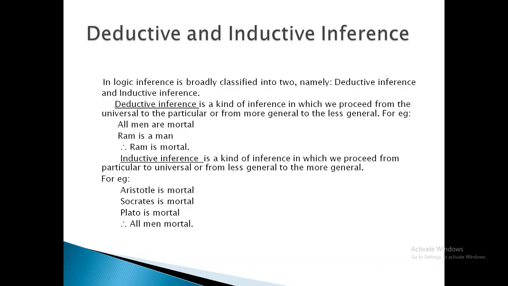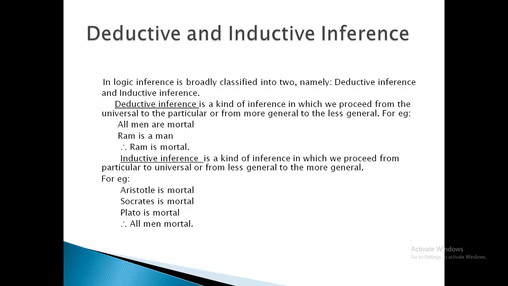It is also a kind of inference because you are inferring the conclusion Ram is mortal. Ram is still alive, but even then you are telling Ram is mortal, he will die one day. How do you know? Through inference. What is the justification? Because all men are mortal. And if Ram is man, definitely Ram is mortal. You are inferring. So, deductive, it is a kind of inference. But the process is deductive because here we are passing from more general to less general.